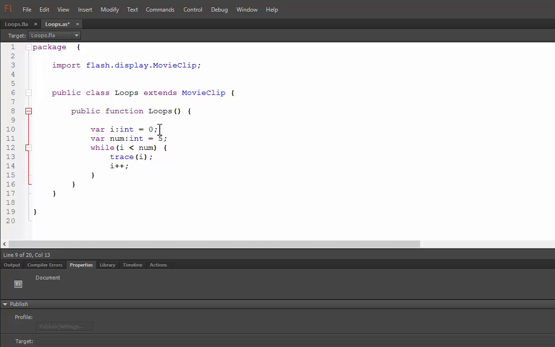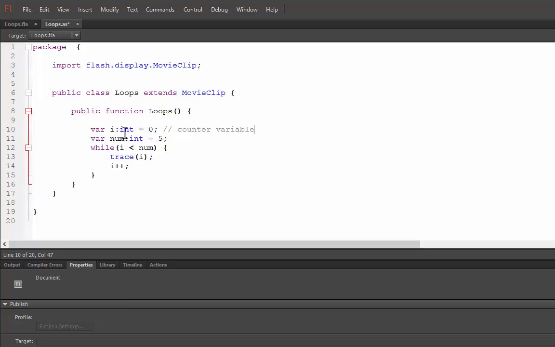So the very first thing I'm doing here is I'm setting up what they call a counter variable. So when you're working with loops, you often want to loop or repeat yourself a certain number of times. So in programming there's a special term for that sort of variable which keeps track of how many times you've repeated yourself or how many times you've looped, and that's called a counter variable.